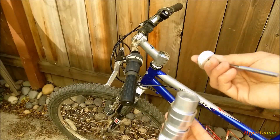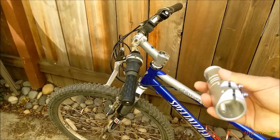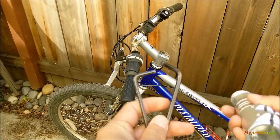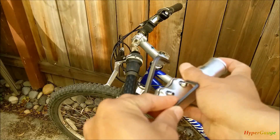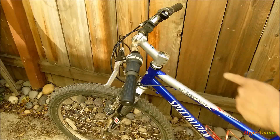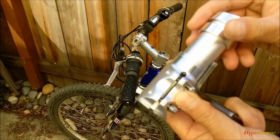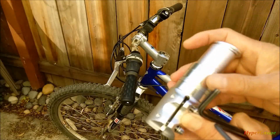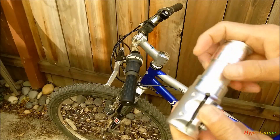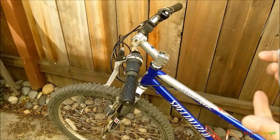This piece came with a couple of small bolts to make this upgrade. You're going to need two hex wrenches. In my case, the bolt here is 4mm and the one on the top is 5mm, and the one on my bike is also 5mm. This kit actually comes with a few different sizes of spacers, so if you have longer arms or you're shorter, you can adjust it. In our case, I'm going to use all of them.